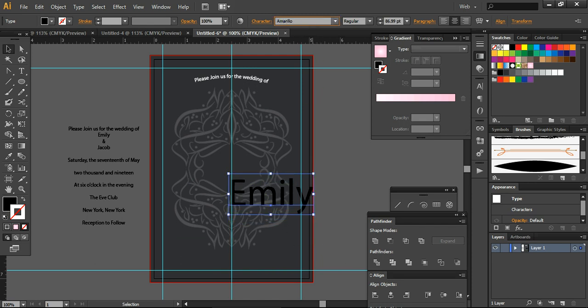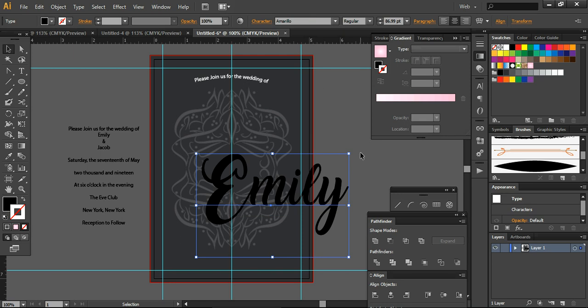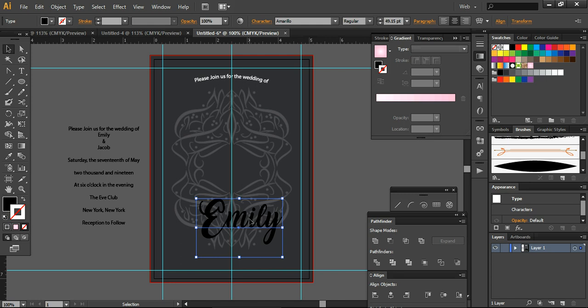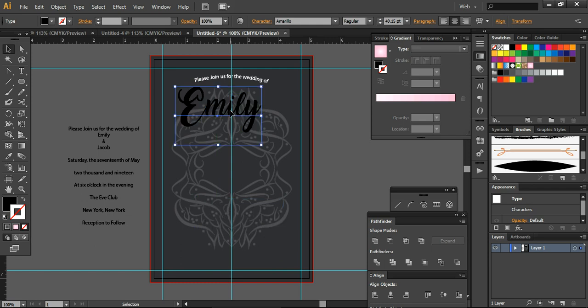I want to use Amarillo. If you want, you can check the link on my website. I have also created a post on the best wedding fonts that you can use and easily download, freely available at my website, so you can find them from there.